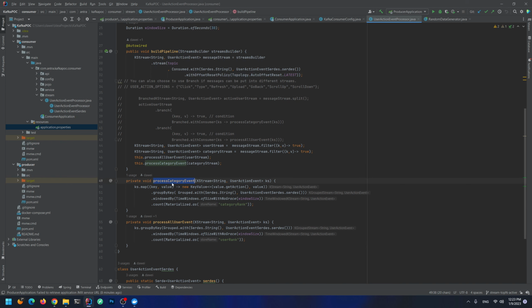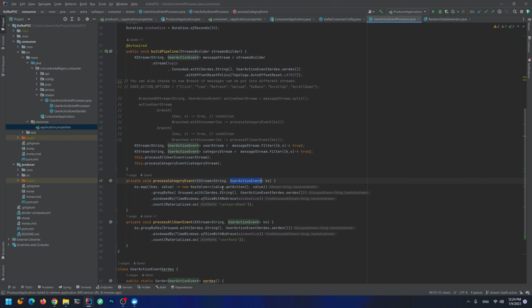And then the category is the same thing. But instead of grouping by the existing key, we need to do a map first, right? The Java 8 stream API map is the same: convert from one type to another type. Here we're going to convert our key-value pair into a new key-value pair. Previously the user ID was the key and the user action was the value.